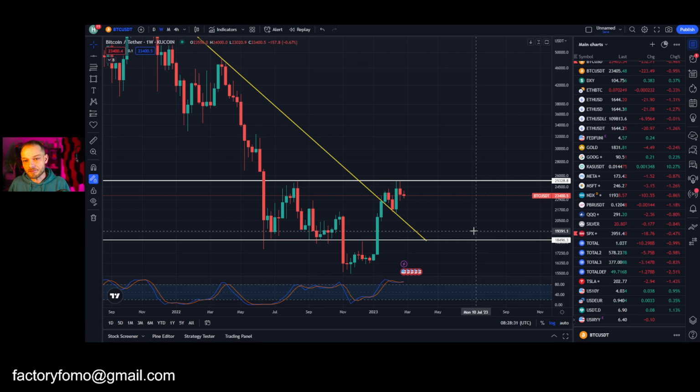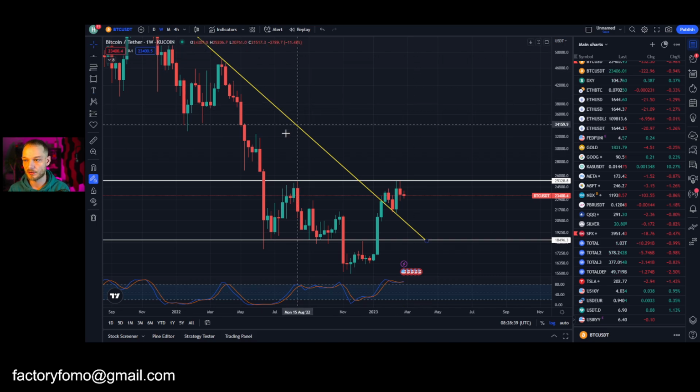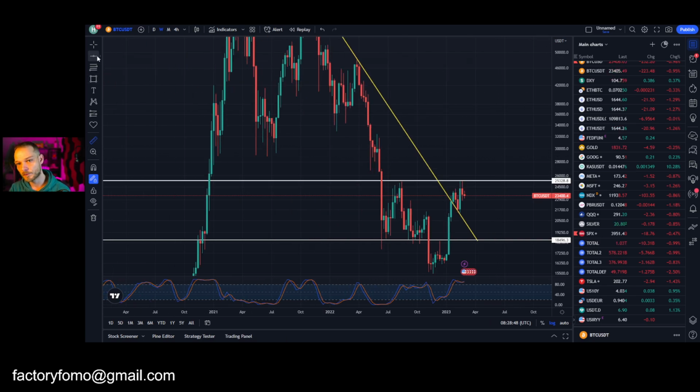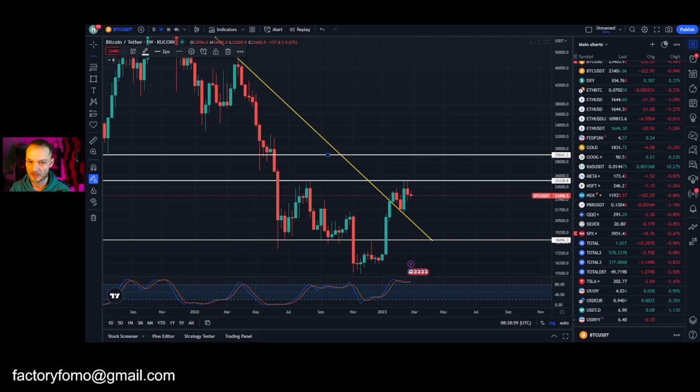So that's that. A couple of tools: you have a text box. You can type something if you want. It's really not that important. It's maybe interesting for making notes for yourself. What's quite interesting is the measurement, right? So you could say to yourself, okay, I've drawn this line right here. So let's say we break this whole area where we are right now, and we go to around that $29,000. That's your expectation. How much percent gain is that? You have your measurement tool right here. You can click it. You can see it's 25% up or down or whatever. So you can do a little risk management.